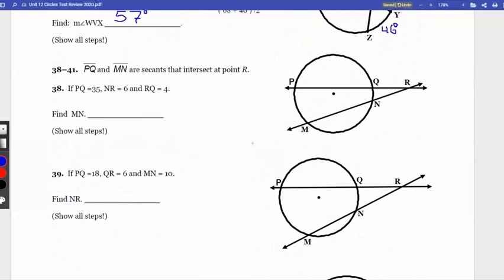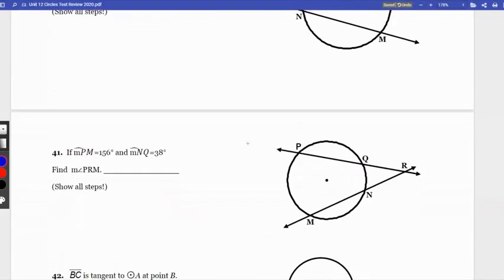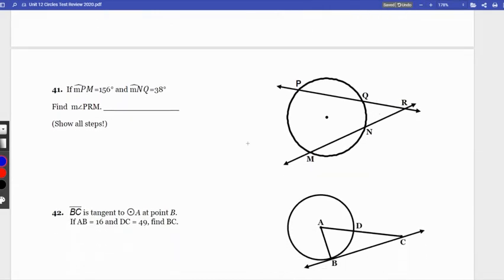38 and 39, this is a property that we actually didn't do this year. So you can skip 38 and 39. And 40, we didn't do what number 40 is asking for, but we did do what 41 is asking for. Let me see. Yeah, this one's pretty straightforward, but this will be good for us to take a look at.